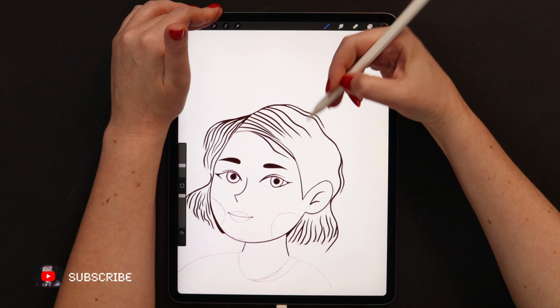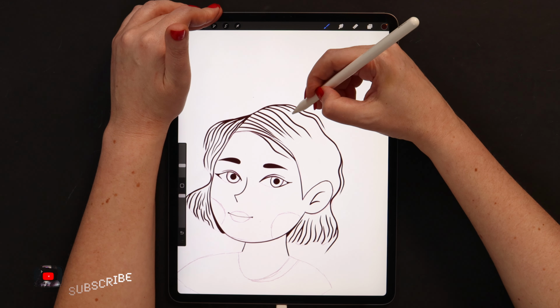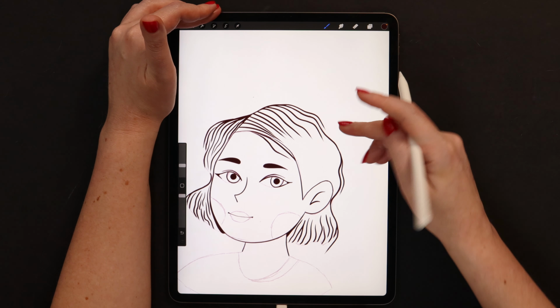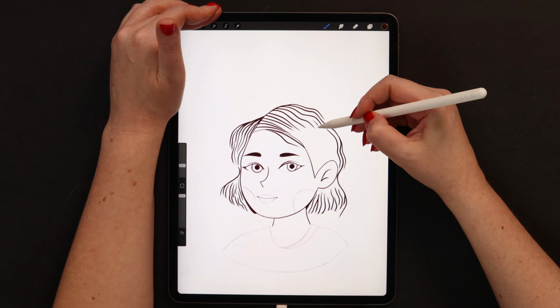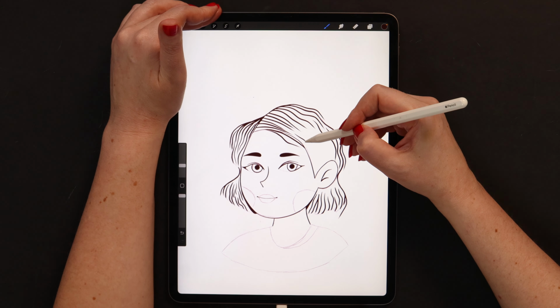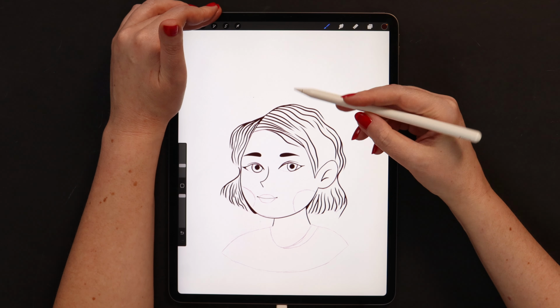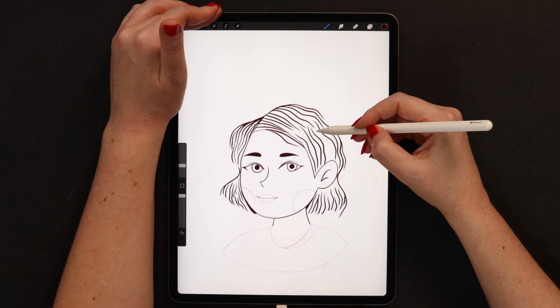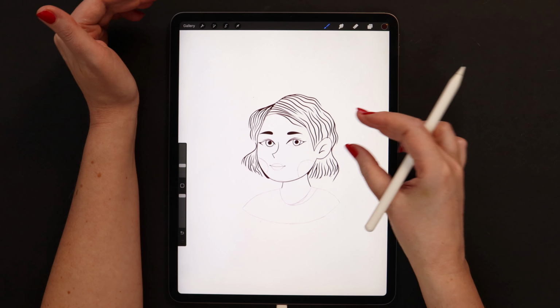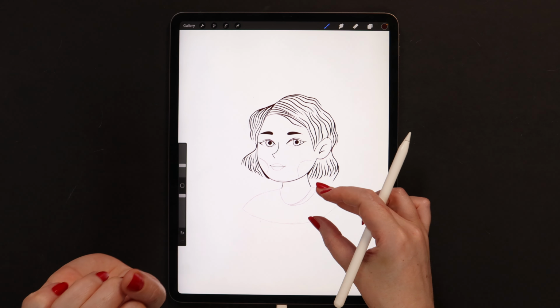Go more to the right and start to make them curvy. I will add a few more hairs. Just a few more waves. And the hair is done for now.